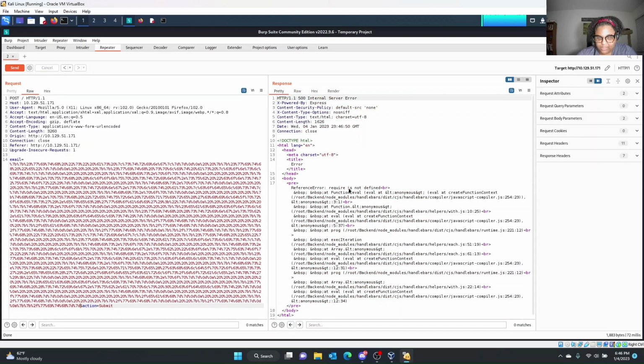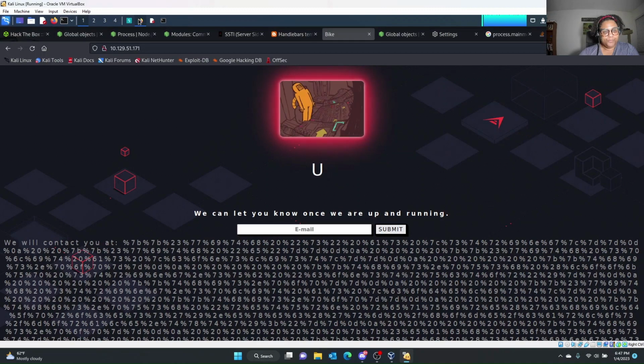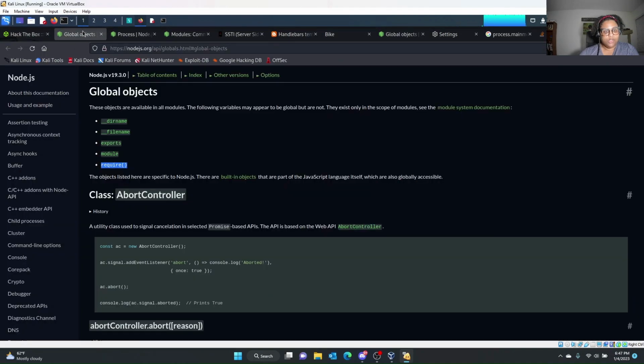And as you see, we got our error. Require is not defined. Okay. So this tried to do the payload. We tried to execute the who am I, and that will let us know who we are on the server. But it's like, yo, this require, you can't use this, right? Because right now it should be used. You would think it's a global variable, and that's what global object, but it's not. It's being used as a local object. And Node.js is like, hey, I don't know where that's at. So I don't know this. We can't make this work.